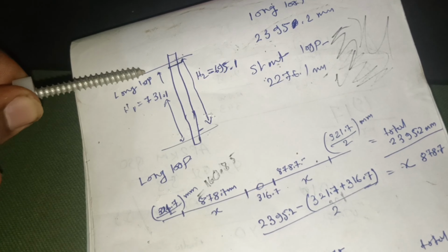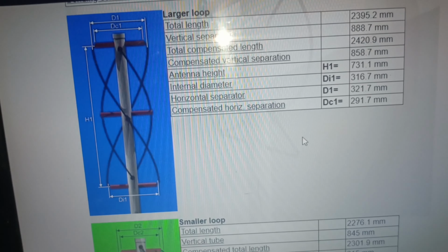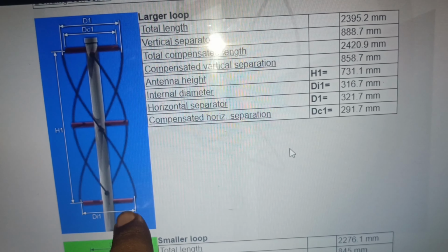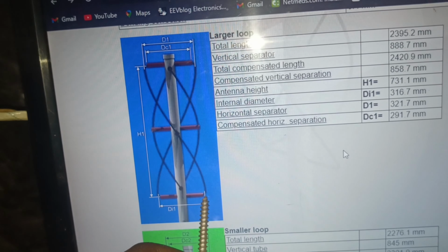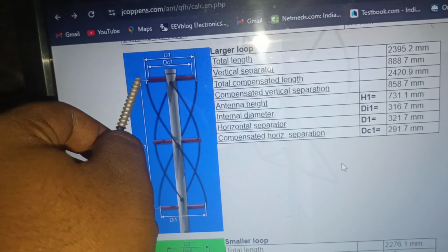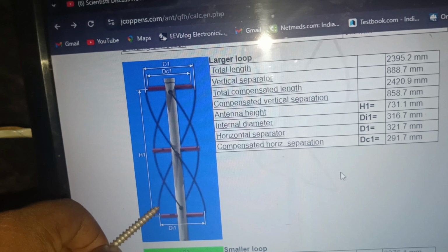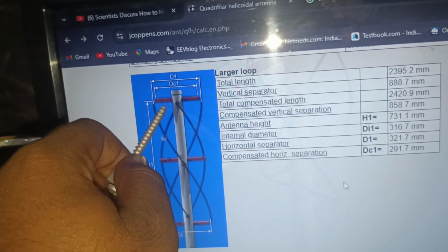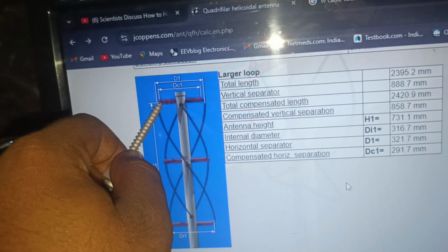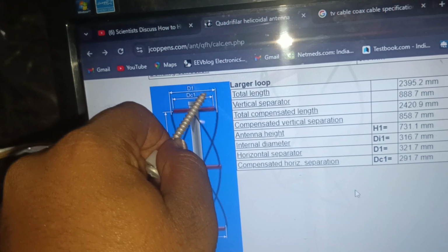and I have twisted the conductor, you can see on the design, you can already see the twisting part comes apart here, and the upper part goes around and comes back to the opposite side of that loop, and another part comes to the opposite side of this loop. So side by side we have different loops. This loop is smaller, this is the long loop, another one is smaller, this is the long loop.